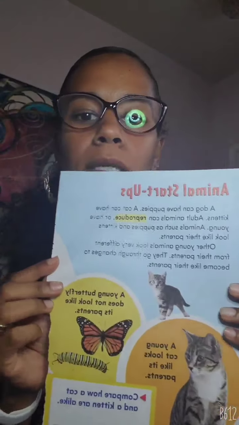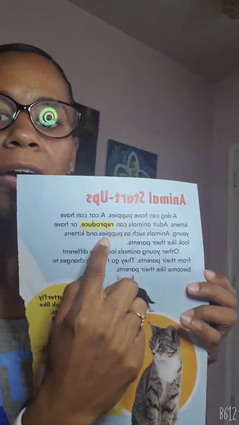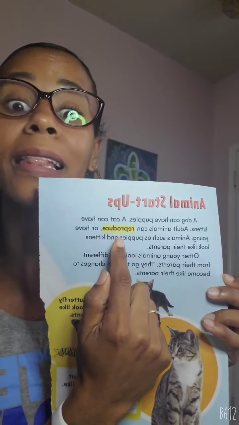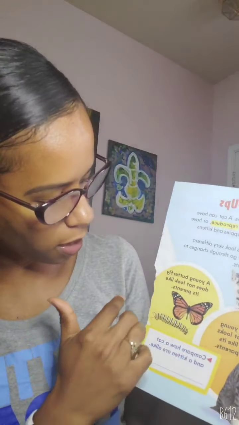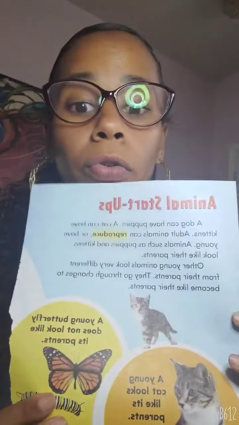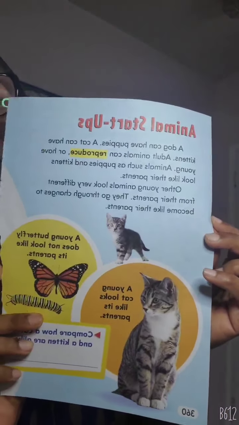Hopping right into the lesson, I pulled some informational text that I wanted to share with you before you read your informational text, okay? First one I pulled up was animal startups. And as you can see here, we have the title of the page. We have bold print and highlighting that lets us know that a word is being defined here. We have two paragraphs. We have photographs, and there are captions that tell us about them. So I don't think I'm going to read this one to you. However, if you want to screenshot it and read it for yourself, I'm cool with that too.